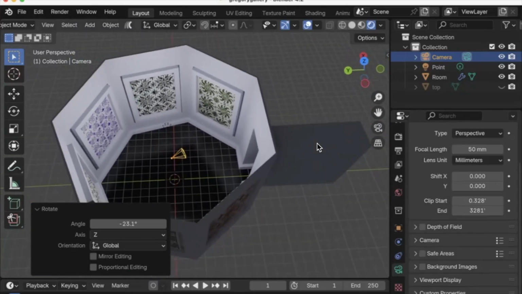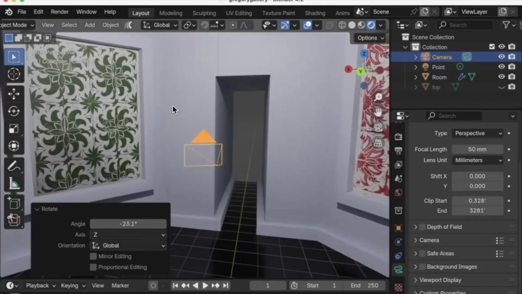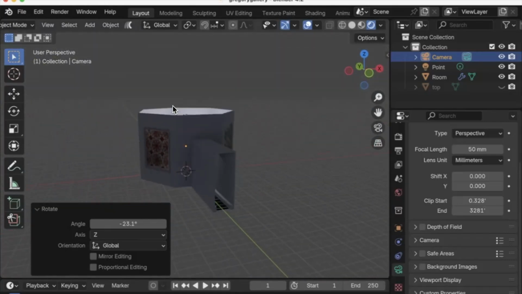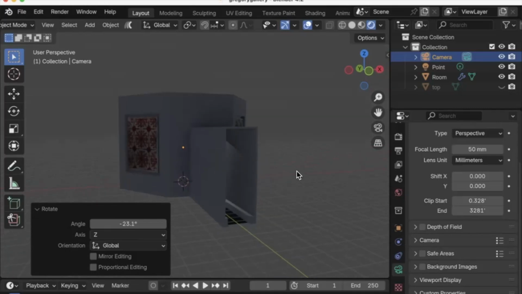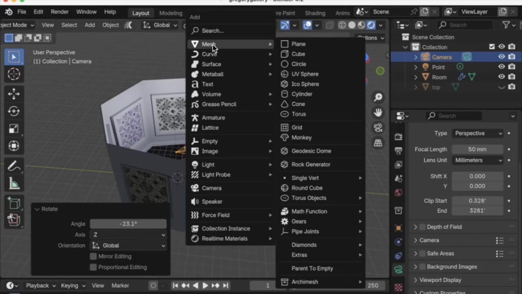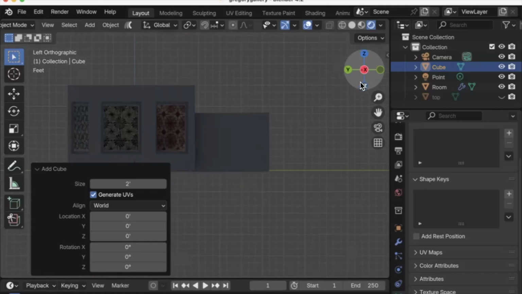So we're just about ready to render. I'm noticing that when I look out the door, I just kind of see this grid space. I kind of want it to be dark outside, but I also don't want to lose this ambient lighting that helps me navigate the outside of my model. So I am going to add another object. In this case, I'm just going to add a cube. I could also use a plane, but I didn't.